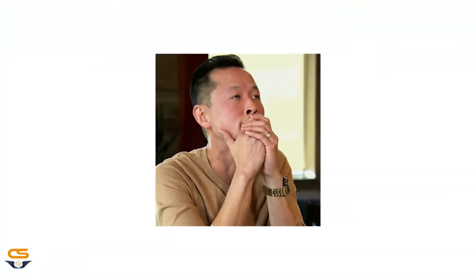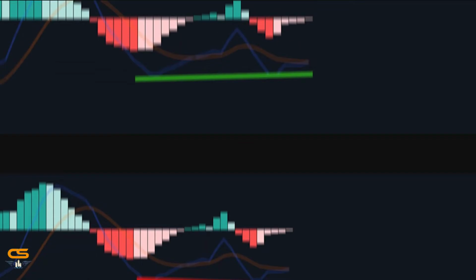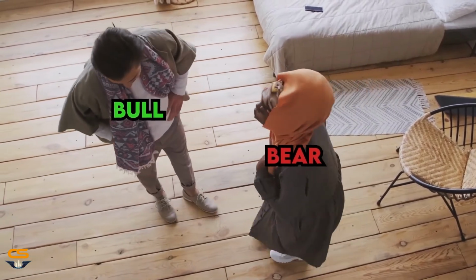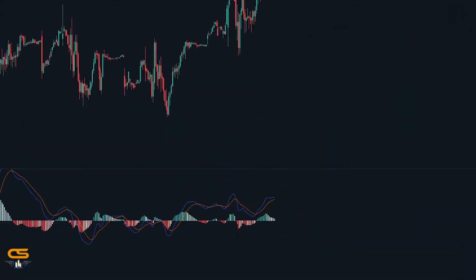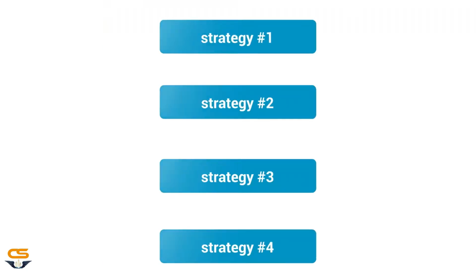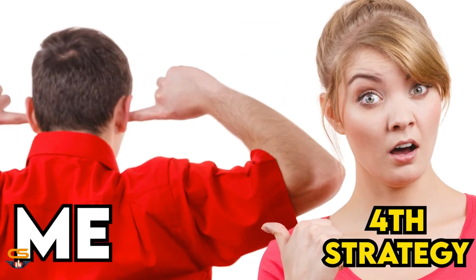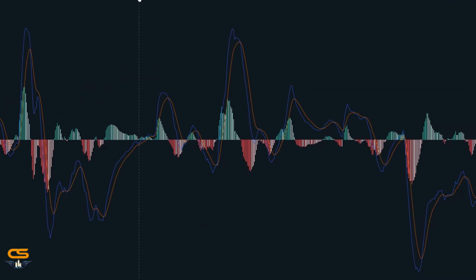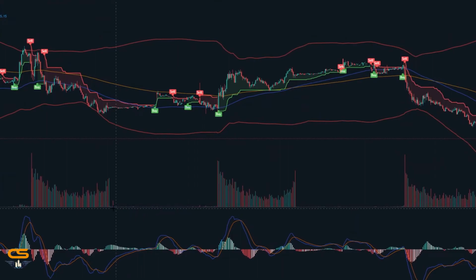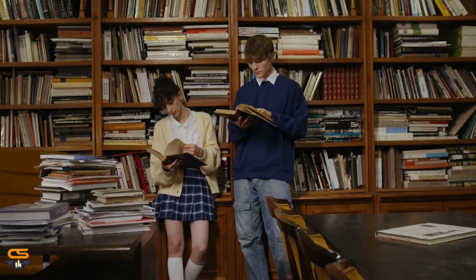Now, I've kind of run into a problem. I've decided to remove the second strategy, the divergence one, just because it's extremely subjective and no 2 traders staring at the same chart will count the same exact divergences. Plus, it's kind of hard to backtest divergences. I'm not lazy, you're lazy. So I decided to take it out of the results. I also decided to ignore the fourth strategy, as it really wasn't a complete trading strategy on its own, as usually you would add different indicators on top of the MACD results. Please don't hate me. So that leaves us with two strategies, but I do promise you will still learn a lot from these two.